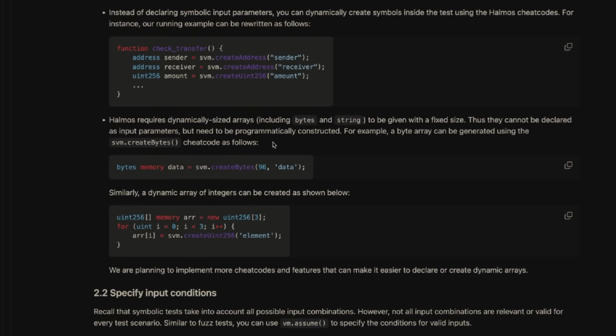Here there is a certain note that dynamically sized arrays, including bytes and string, need to be given a fixed size, thus they cannot be declared as input parameters but need to be programmatically constructed. So how much I can understand is that for all the dynamically sized arrays, you need to explicitly use this kind of representation for doing the formal verification here.